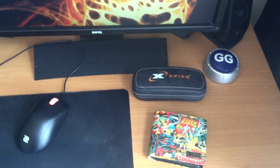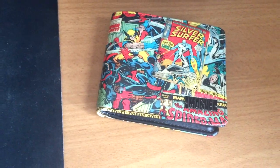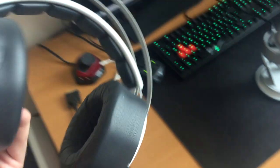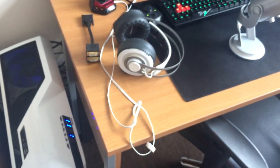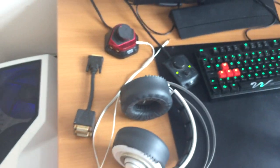I've also got my GG Button, the Gunnar glasses from Xfire, and the same speakers. I've also got my Marvel wallet. My headset - I believe it's the SteelSeries Prism Elite - it's actually pretty good but it's getting quite old now, the edges are coming off, so I might get a new one eventually. I've got my chair which is just a standard DX Racer - and by the way it isn't that comfortable, so if you want one I wouldn't get one.